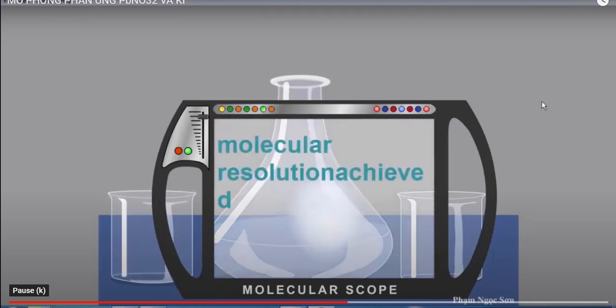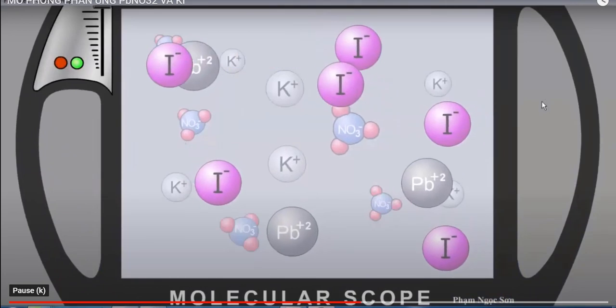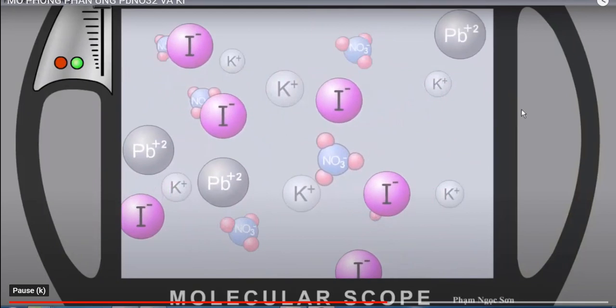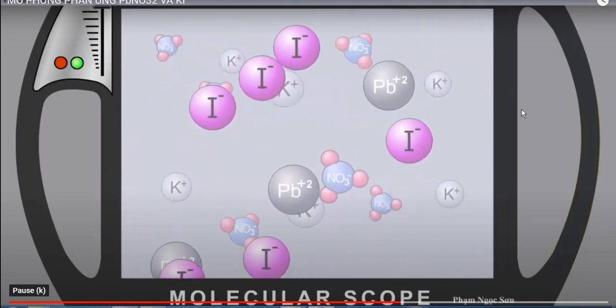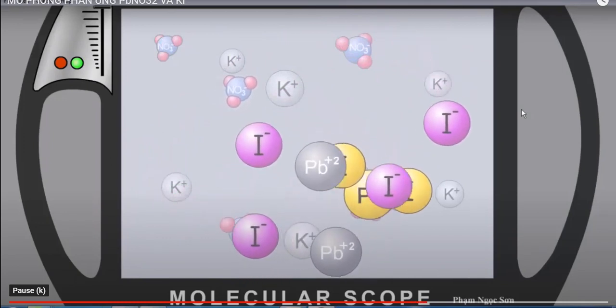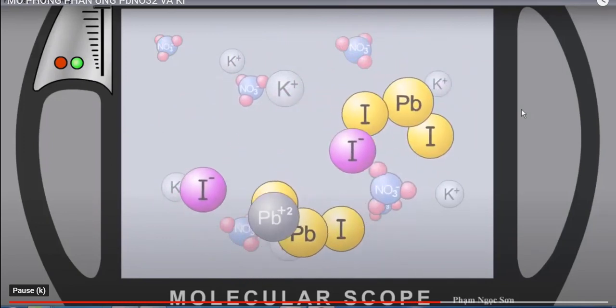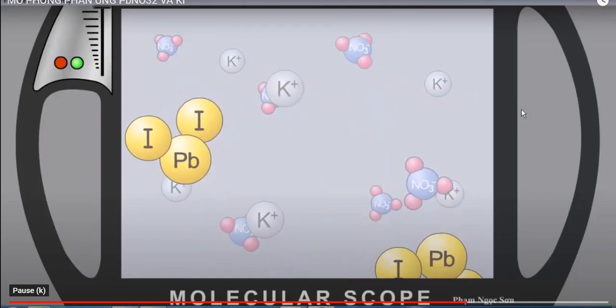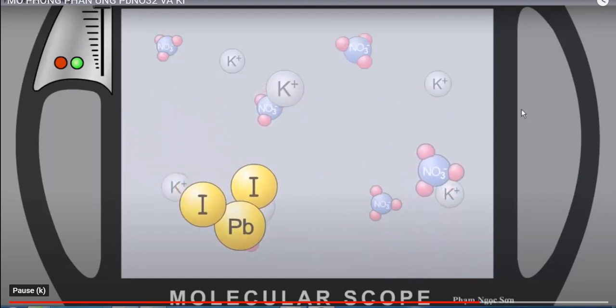We can zoom in and see the formation of the double replacement products. So the iodide goes near the lead, and it forms lead iodide. And one of its properties is it likes to be a precipitate in water. Likes to form a solid in water. And the rest of them are free-floating potassium nitrate, where water does dissolve it into a solvent cage for each of those, and they continue to be aqueous.